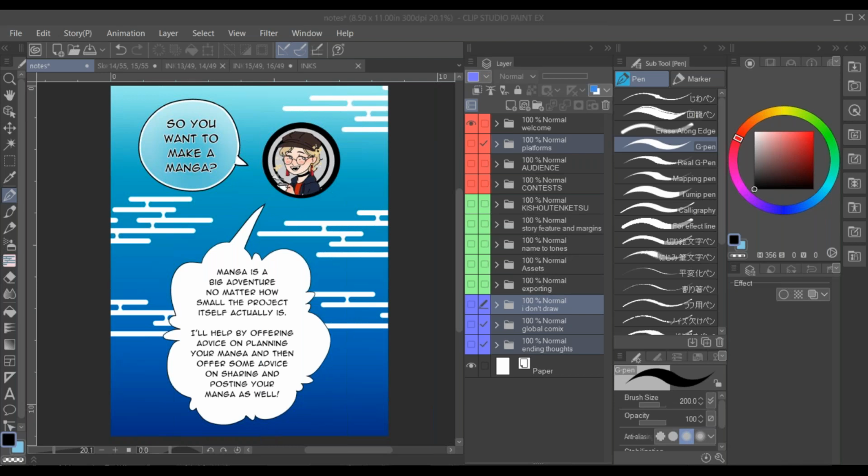So, yeah, you guys want to make a manga? I like making manga. Let's help you make a manga. Manga is a really big adventure and it's a really big task, no matter how small the project that you're doing actually is. Even something like a 5-page, a 10-page, or even one chapter, which is typically about 15 to 22 pages, can be really, really overwhelming if it's your first time making something.